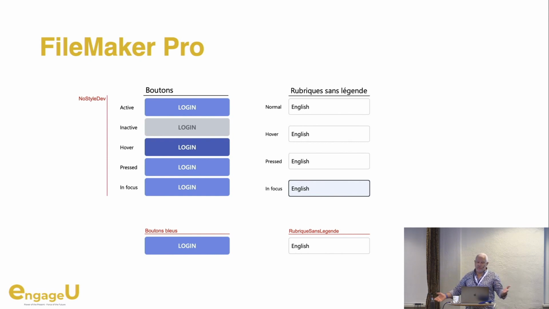So this is a way to present different states of a button or different states of a field. In another way, you cannot check between the active state or normal state of a button or a field. You have active, inactive, over, press, in focus in the same screen. You can compare things, okay? You understand the benefit of this kind of way to present your object. So I can check if all my corners have the same radius, kind of stuff. I have everything in the same layout.